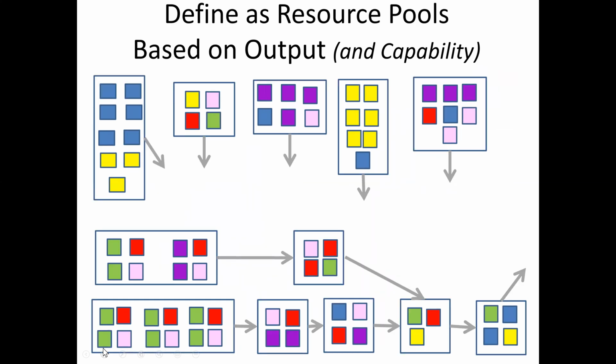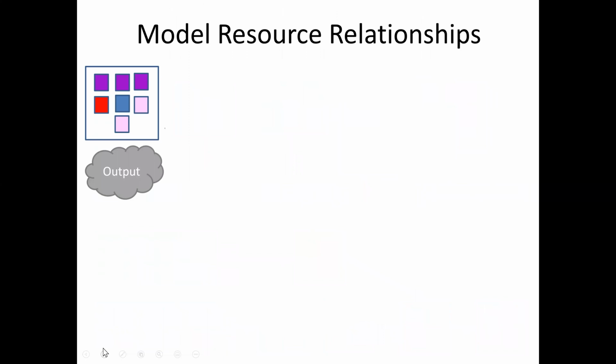So the first step in RCA is always to identify the resource pools and their outputs and the causal relationships. Now, no resource pool has a single causal relationship. Many times those causal relationships, particularly among support and administrative, are reciprocal. And we'll show you a little bit about how RCA models those. Again, I'm going through this very quickly because I did the session slowly last month. The key is to divide the organization into resource pools that basically create a homogeneous output. And that's what we're showing here.